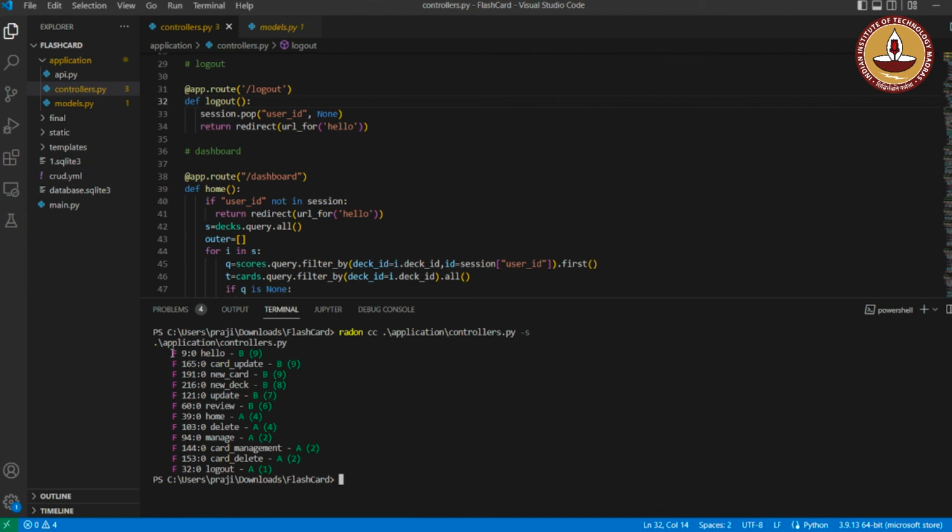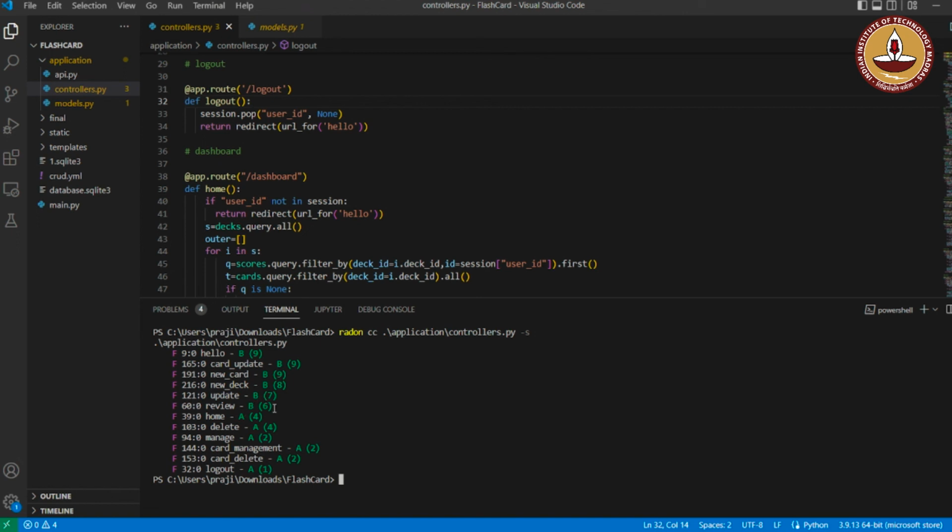So this output gives me the cyclomatic complexity for each function, right? So I see that F denotes functions, right? So each of these are functions, and I can see some of them are A, which means that the functions are small and it's not very complex.